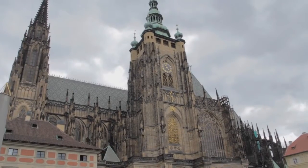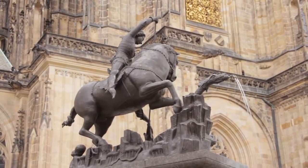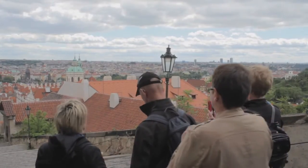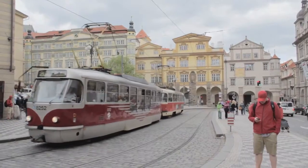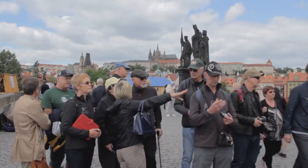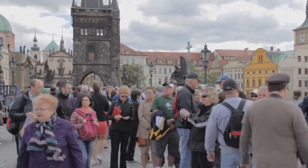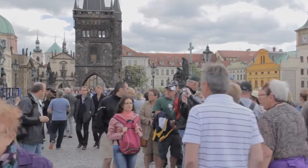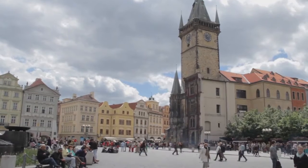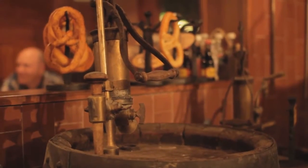A rest day in the stunning city will give you the opportunity to discover different architectural styles that stand here cheek by jowl, creating an atmosphere that's both intimate and romantic, and quite impossible to forget once you visit. We take a guided walking tour that takes you from Prague Castle through Baroque neighborhoods all the way to the old town next to the city's famous Charles Bridge. Prague also offers numerous opportunities for tasting many excellent beers that are brewed here.